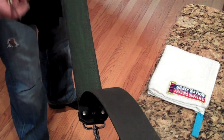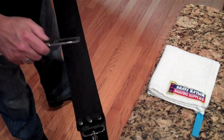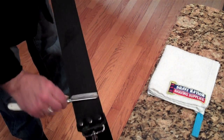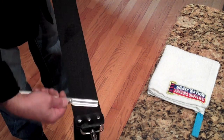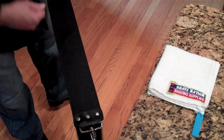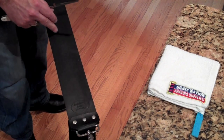And one or two more or less isn't going to make a difference. It's fine. So then you'll set that down, and you'll go to your clean fabric side and perform 25 round trips. And then after that, you'll perform 50 round trips on your smooth leather.